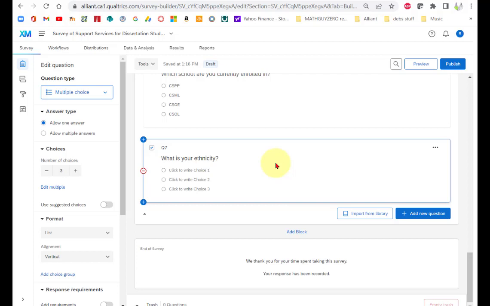The second one could be African American. Only those people that click the African American option would be marked with a 1. Everybody else would be blank. Hispanic, same thing. They'd be marked with a 1. So it's kind of a pain. My advice is avoid that if you can.